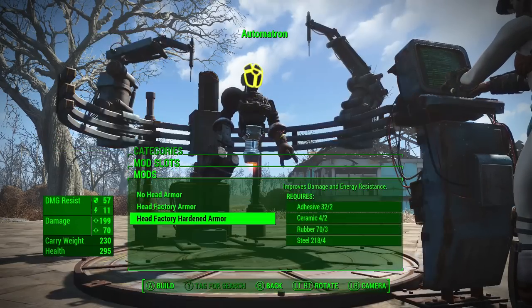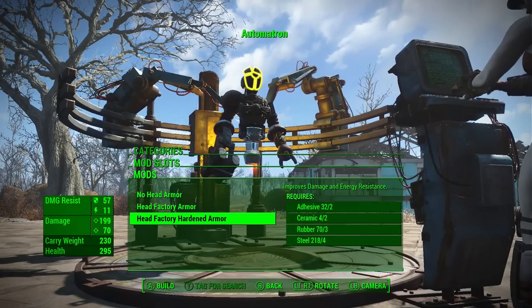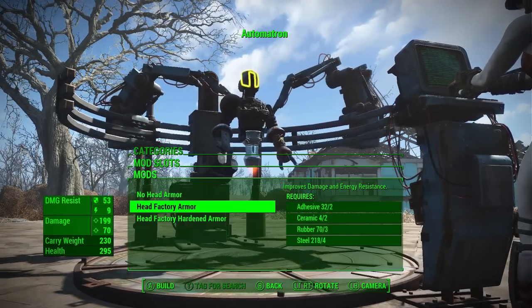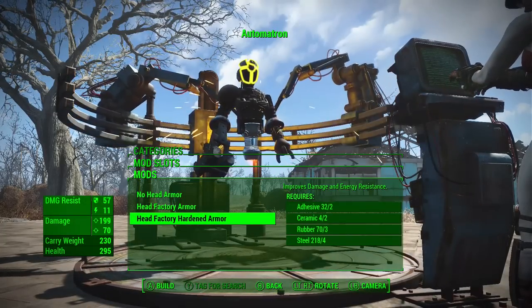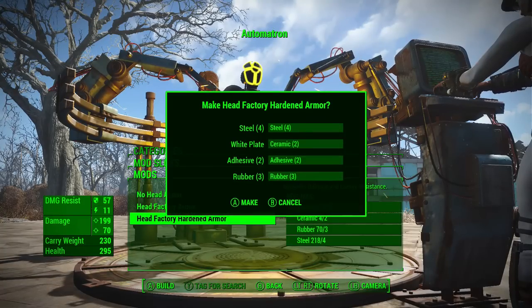Have an Assaultron head. And mysteriously, you can either have the head factory armor or the head factory hardened armor. The hardened armor requires the exact same things to craft, gives a better result, and doesn't require any more criteria. So I'm not sure why you'd ever not have that, really.